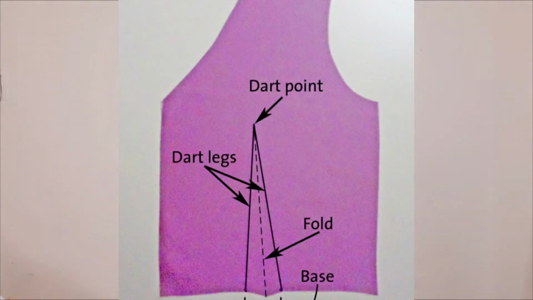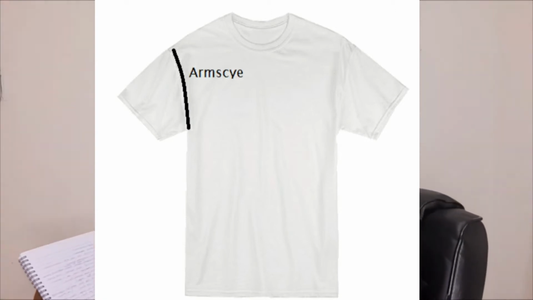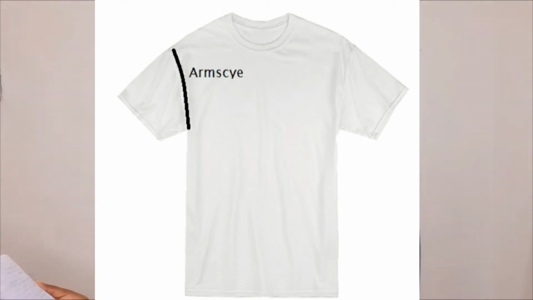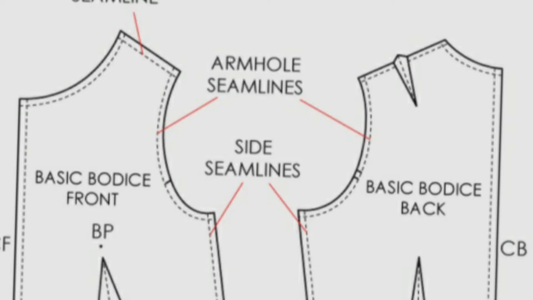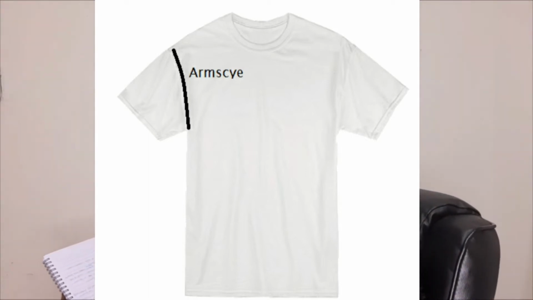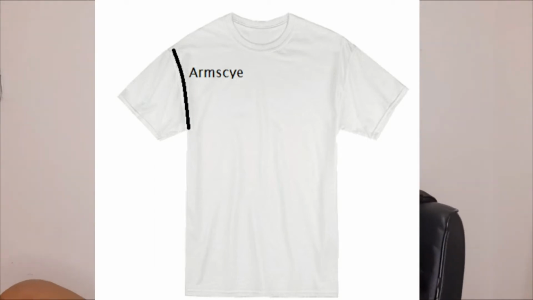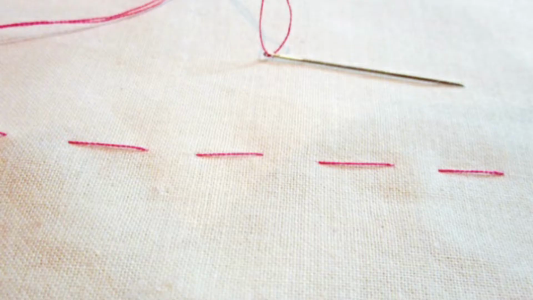Speaking of armhole, we're going to be looking at the armscye. Now, the armscye is the measurement of an armhole. On a pattern block, we have a space called the armhole where you attach the sleeve, and that area, when measured with a measuring tape, is called the armscye. So we've already mentioned three words, which were apex, dart, and armscye. If you're writing down these notes, I will be reminding you guys of what words I've already passed by. But also feel free to go back in the video if you did miss something.